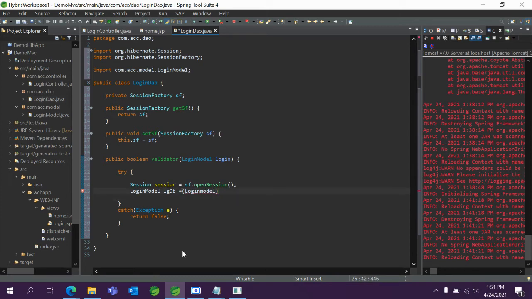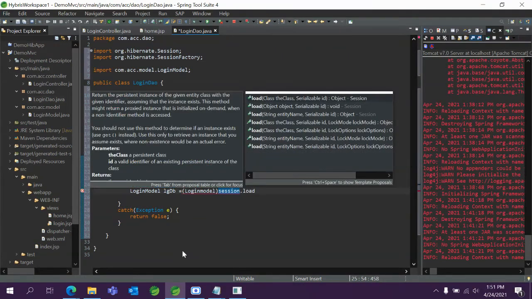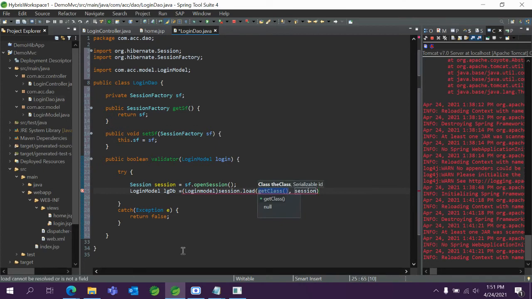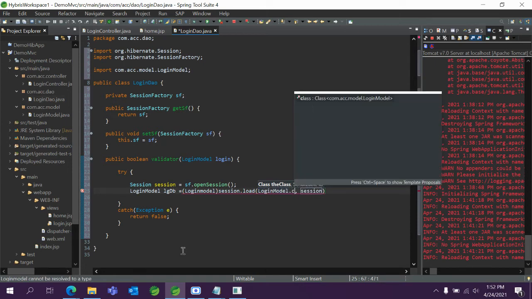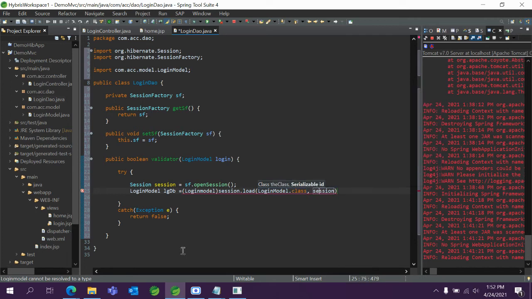The session you have to give here, session.load. In the load function, first we have to call the login model.class. That class we have to call, and here we need to fetch the data which we will be getting from the user.